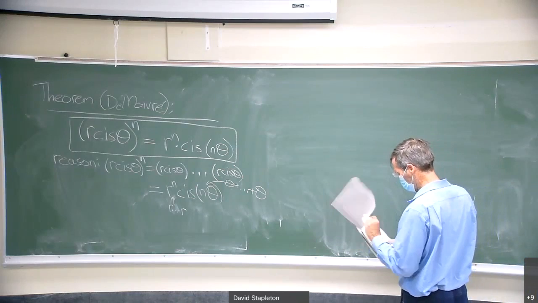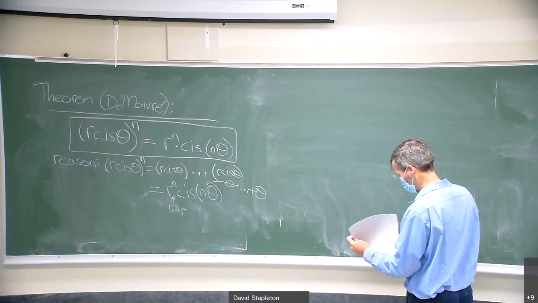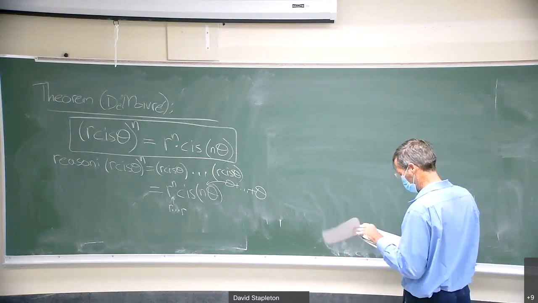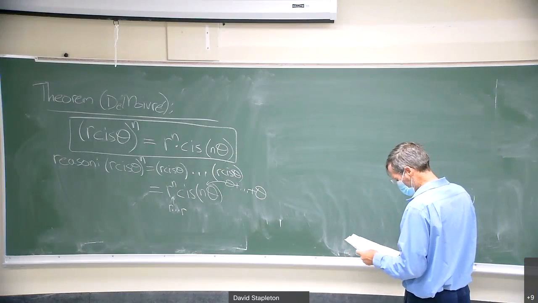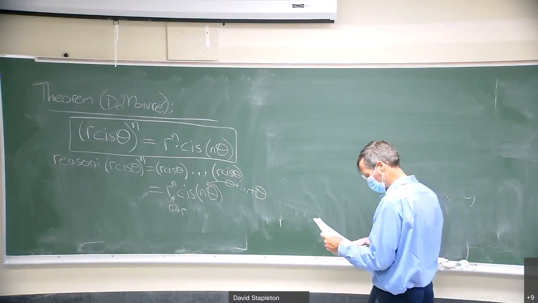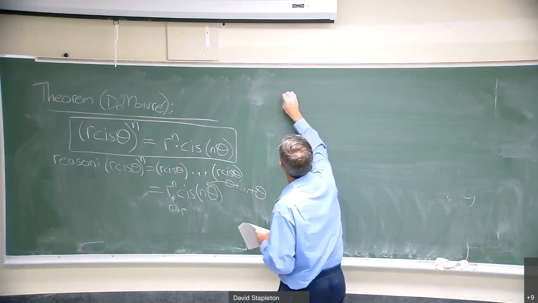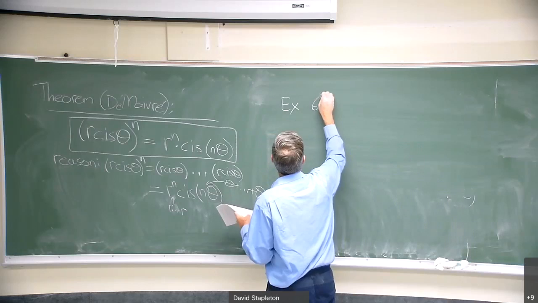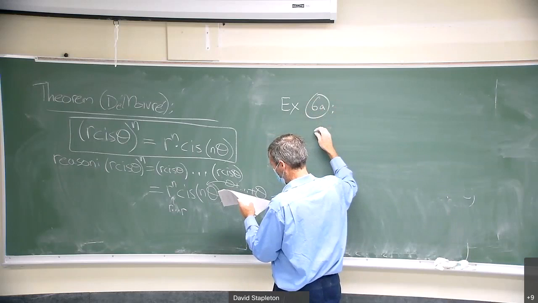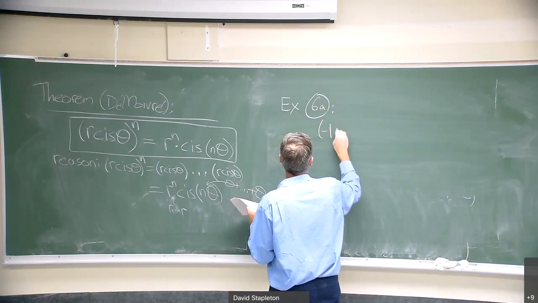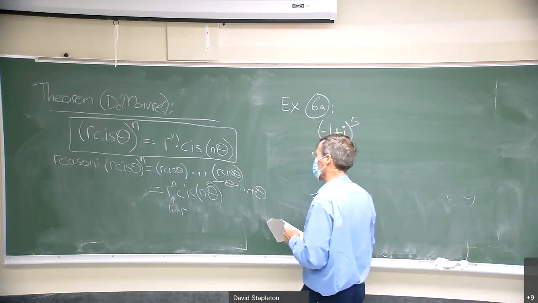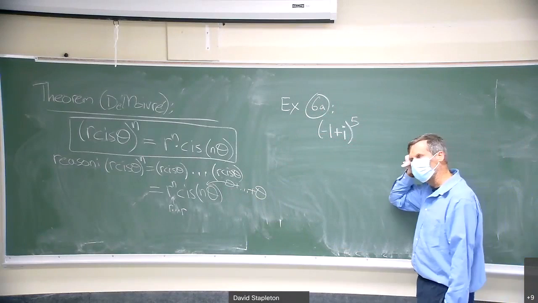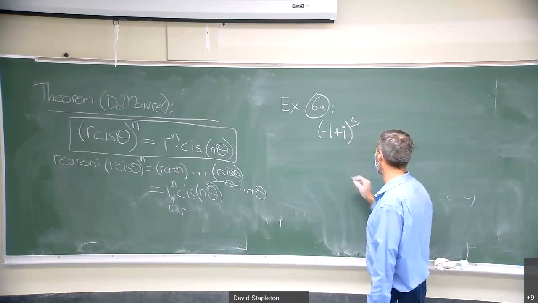Find my page here. Here's an example of the problem set. This is number 6A. Suppose I wanted to take the 5th power of minus 1 plus i. I wonder what it is. You can multiply that together, five of them, and have a big chance of mistake. If I put 50th power, you'd be sure to make a mistake, right?